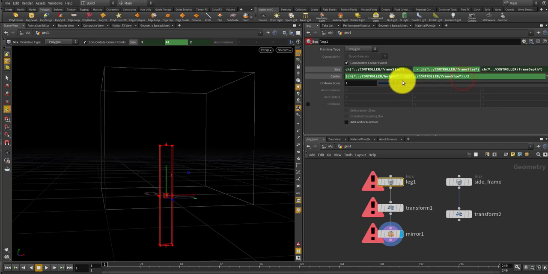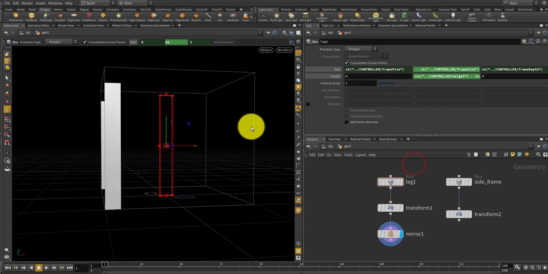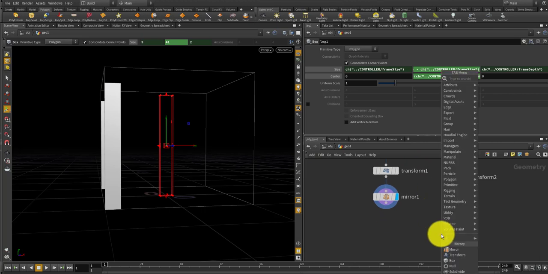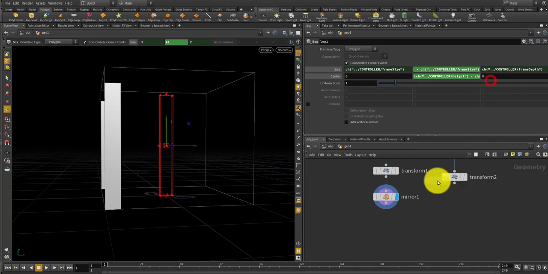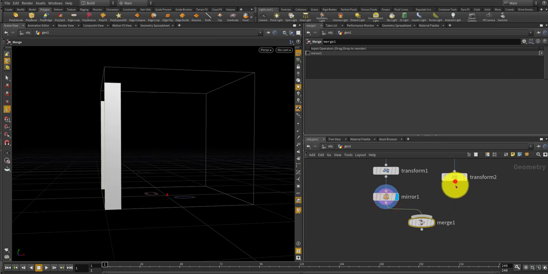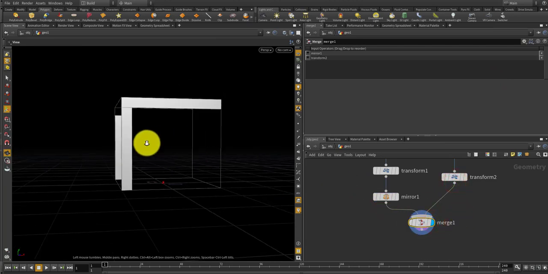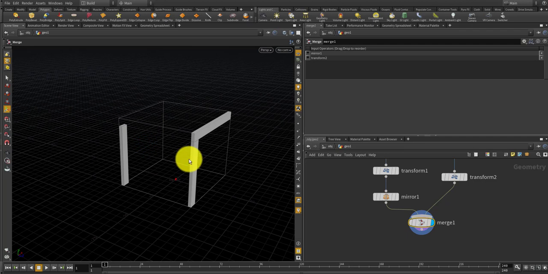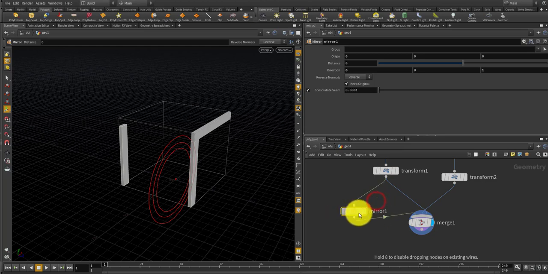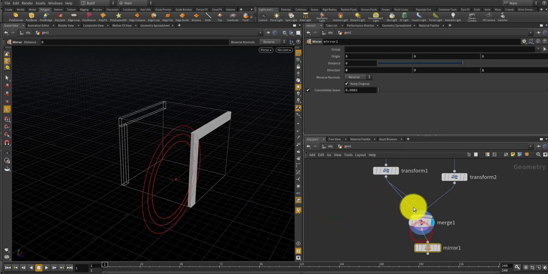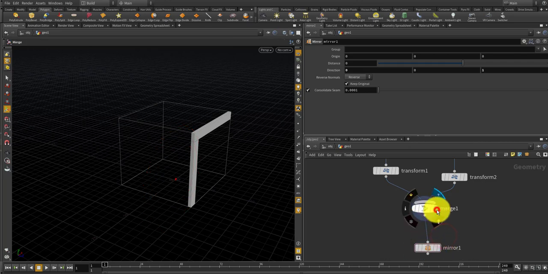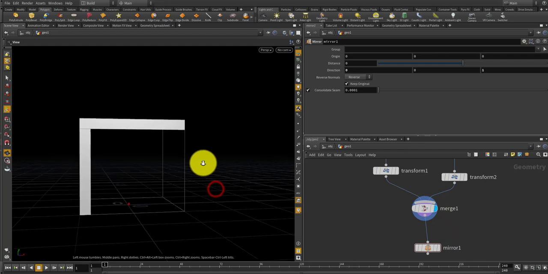Oops. Okay, I need to merge these two together. Maybe I can just mirror this one. Okay, I need one more frame here. Maybe with an angle.